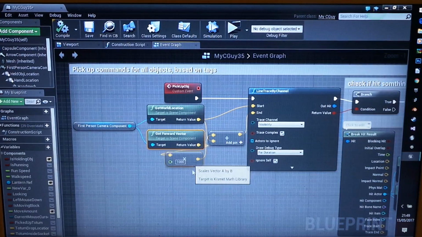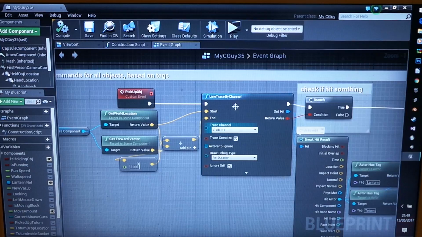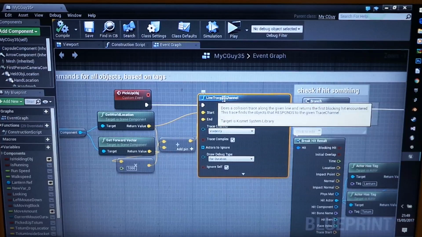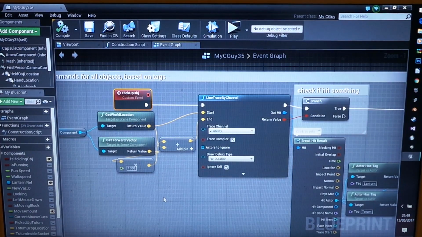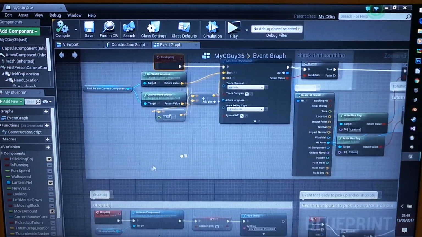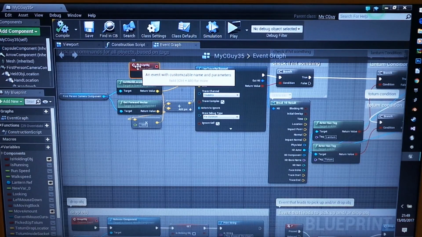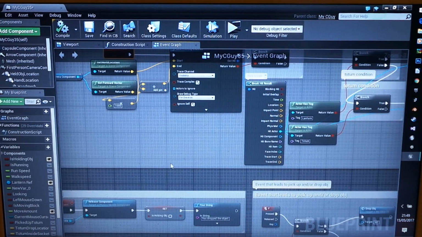How far do you want to go out? I want to go 1,000 Unreal units. And I want to shoot a line trace. And I want it visible for the whole duration of the line trace. So that's just so I could see it there as a red line. Now this line trace by channel will only fire when an event called pickup object, an event I've custom made here, fires. Okay, so all this here will happen when pickup object, this event here, it's called an event dispatcher, fires. Okay, so where's this?